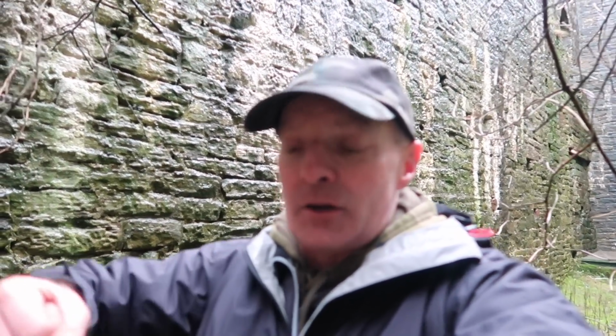And so, not content with just showing you and zooming in with the camera, the plan today is to lower a GoPro down there and take a look deeper into the shaft. Now there's only so far we can go in, and I'm a bit worried about going too deep into it because I don't want my contraption to snag and to not be able to get it back up.